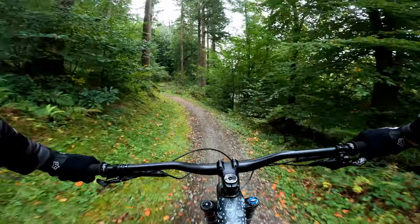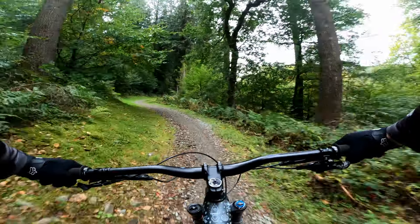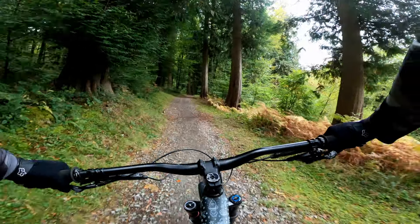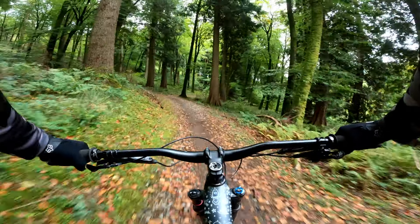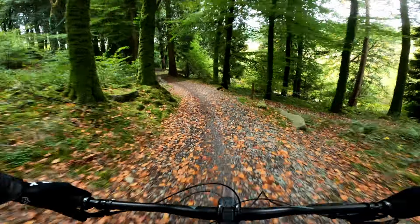The first couple of sections are quite mellow, with things getting harder the further you ride. I'm riding my Cube Stereo today and yes, I'm a little overbiked for this trail, but because there are no huge climbs it didn't cause me much bother. But you really don't need a bike like this to ride the Minotaur. On a hardtail or a shorter, snappier bike, you can really get the most out of this trail. For this reason, the Minotaur is great for younger riders or people new to mountain biking too.